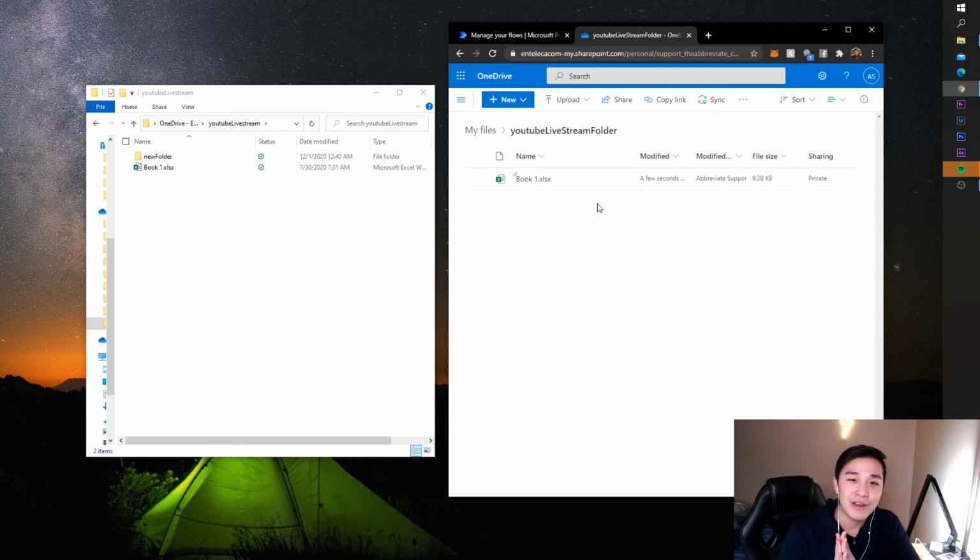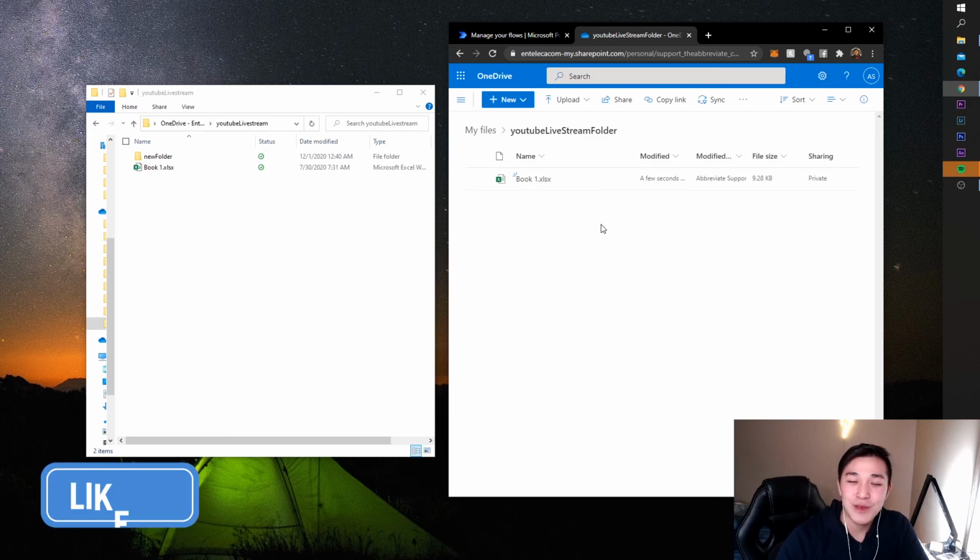So that's how you do it, guys. That's how you clone items when you insert them into one OneDrive folder into another OneDrive folder in a different OneDrive account. Confusing, but I'm not sure what the use case is here, but someone asked me what it was and how to do it. So that's how you do it, guys.